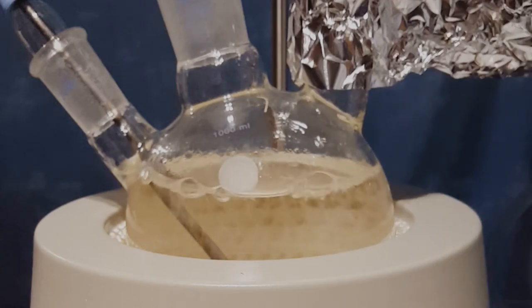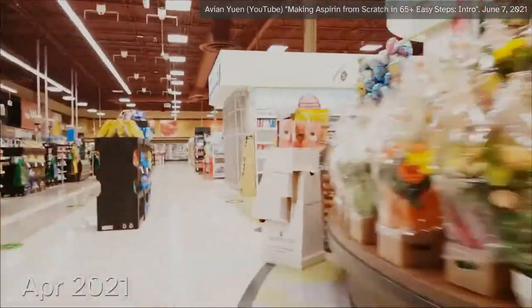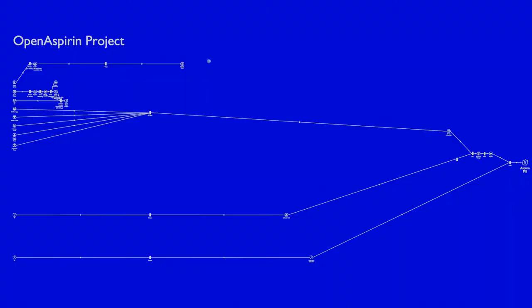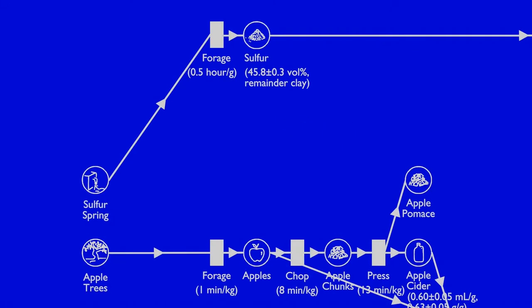In today's video, I finally finished the process of acquiring pure water from a forest spring. Viewers of this channel will remember that I started the process last summer when I began the Aspirin from Scratch series. The rules are that I need to forage every ingredient for aspirin from nature, so today I'll be walking through the process of purifying water.